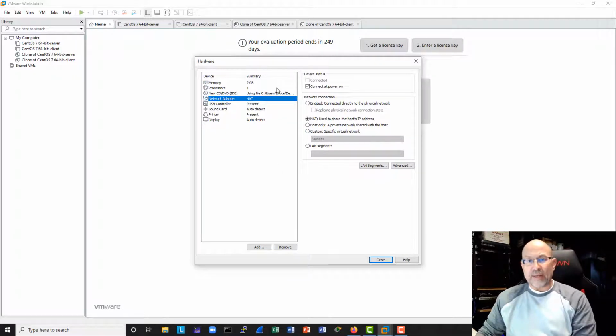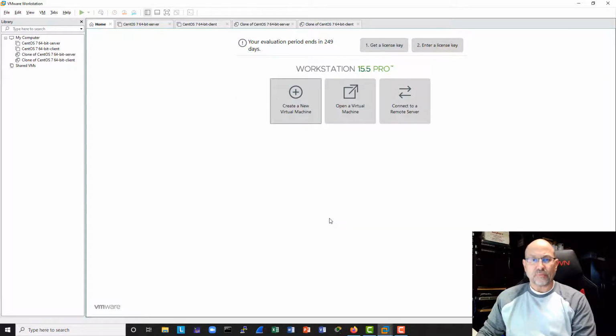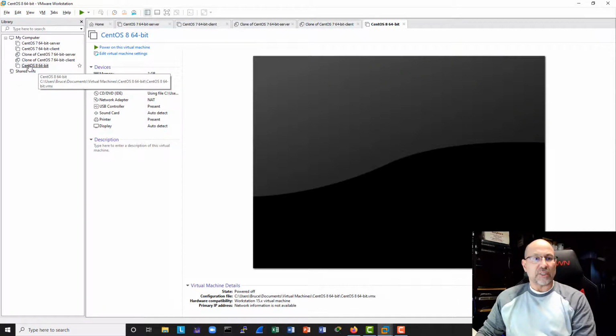Now, I could also change what I want for my networking and things like that, but for right now, that'll be fine. I could also add adapters here. So sometimes when we build VMs, we want to have more than one adapter if you're building a router or something like that for a virtualized environment. But I think we'll go with this for right now. Okay. So we're going to go ahead and finish the VM. And we can see that it's popped up right here.